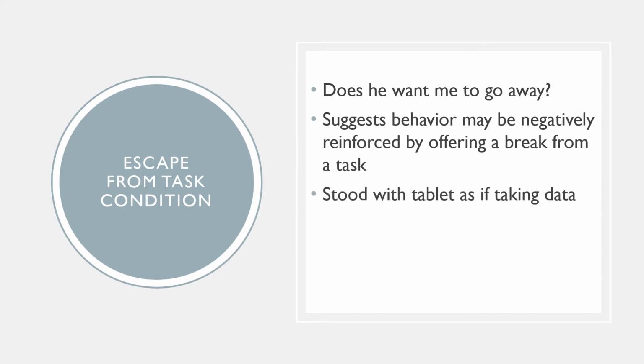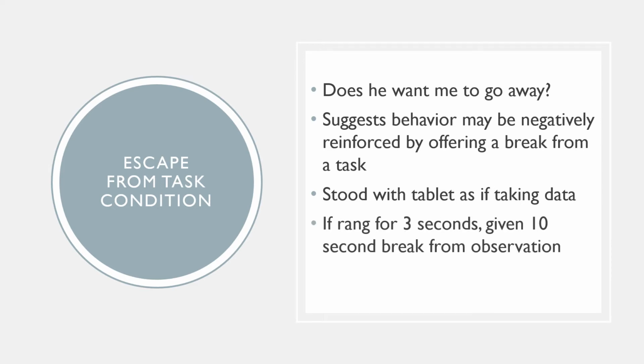In this condition, I stood with a tablet in my hand, and I acted as if I were observing him and taking data. And if he rang his triangle for 3 seconds, he received a break from my presence for about 10 seconds, and I went across the room and out of sight. After those 10 seconds were over, I went back to where I was and continued with the mock observation.